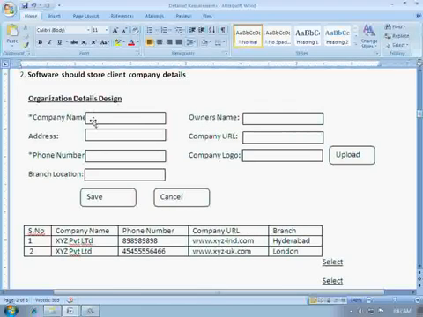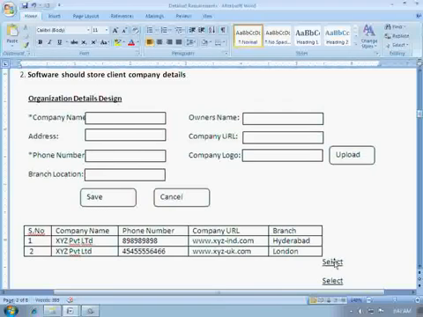So for example, if we enter some Microsoft here, in the company name Microsoft, owner name Bill Gates, etc., and if you fill these at least the mandatory fields and click on save button, so what it does is those details entered by you will be stored in the database, and from that database application will retrieve and it displays that record here.